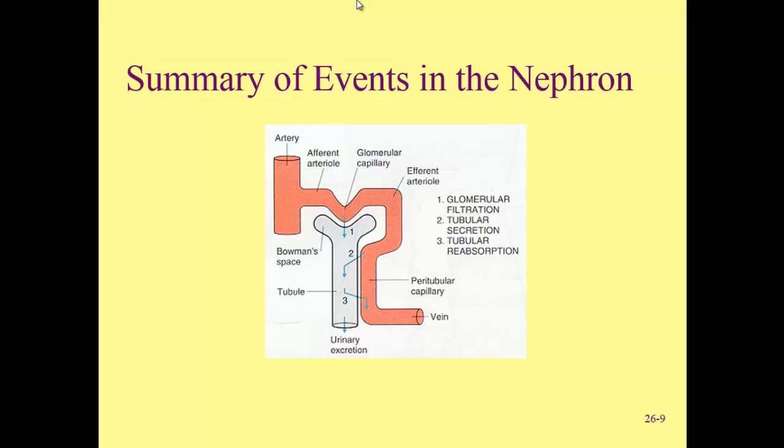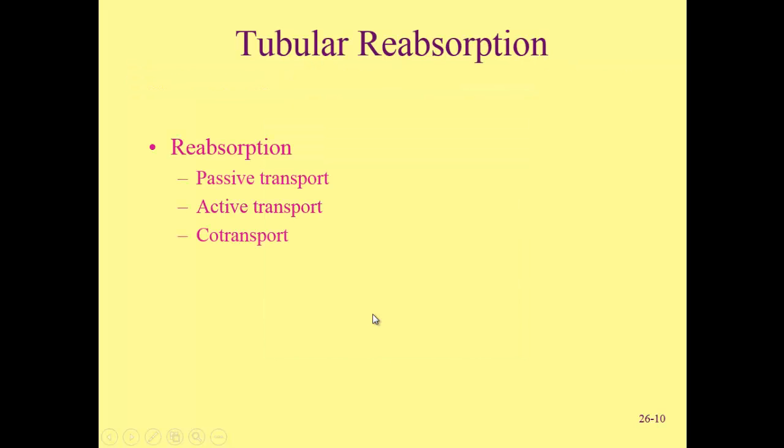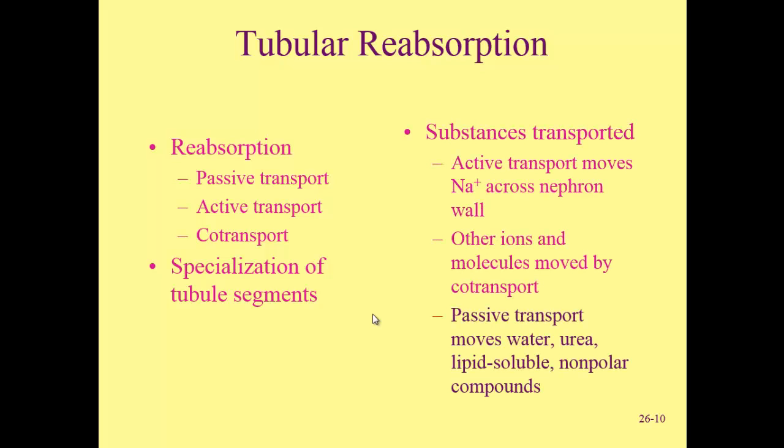Good point. Okay, so again, here are the 3 different processes that occur in the kidney, and just follow the arrows so you can see one goes from the blood to the nephron, number 2 goes from the blood to the nephron, and number 3, reabsorption, is going from the nephron back to the blood. So we call this reabsorption because where was it absorbed the first time? If we're reabsorbing it to the blood, where was it absorbed to the blood to begin with? Let's see, we're talking about sodium and glucose.